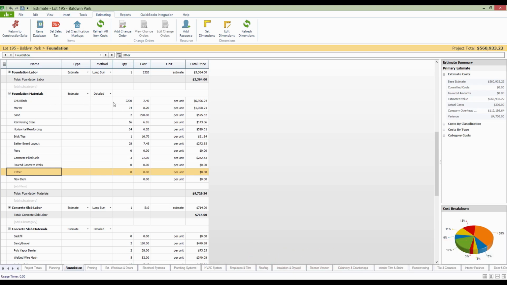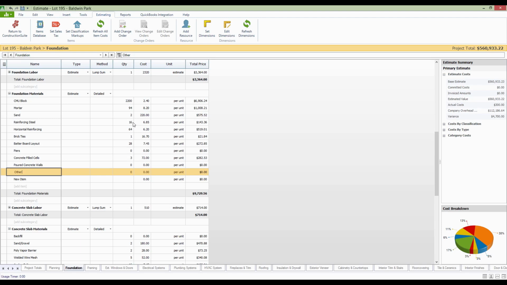I'm pointing at the screen now as if you could see it, but it checks the cost to make sure that this is the correct cost from that cost book. So if we go through and do a battery of updates to our cost book, and then we refresh all item costs, then the pricing information throughout this entire estimate is going to update accordingly. So that's a quick and easy way to start to get all of the information together.